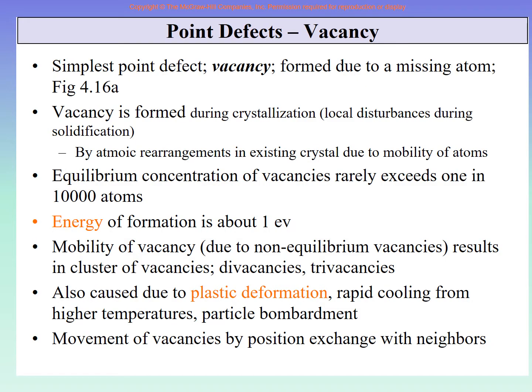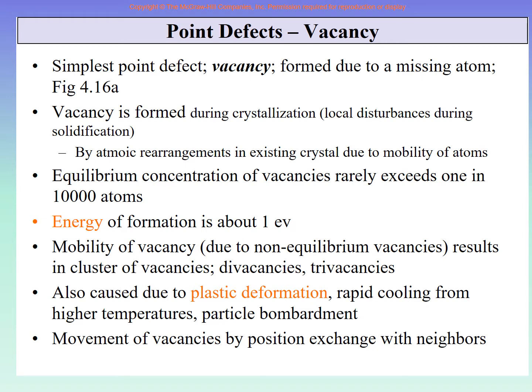With the simplest one: point defects. Point defects are defects that are there at a point only. And the first type we will call vacancy. I always ask you, what is the English language meaning? Vacancy means either there is something or it is vacant. So whenever there is empty space, it is vacant. So that is the vacancy.